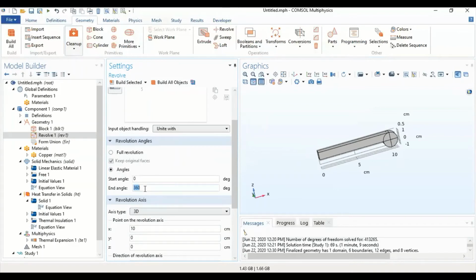Let's make it only 180 degrees. So yeah, something like that.